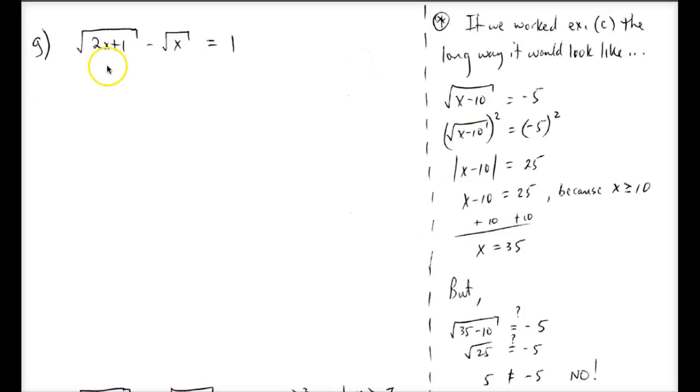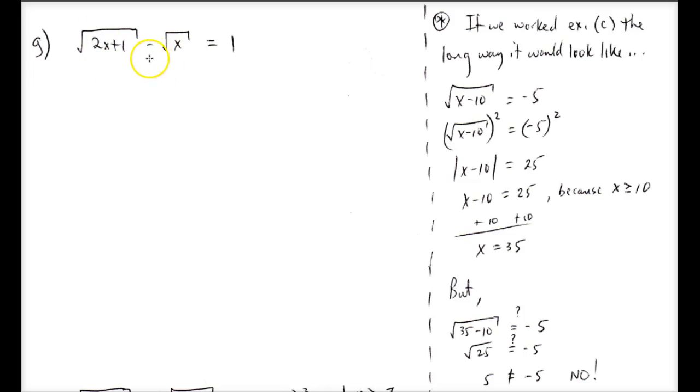Okay, so we're going to start off by getting this particular expression by itself and putting everything else on the other side, squaring both sides, and then reworking the problem and getting the term with the radical in it by itself, and then squaring both sides again. So it's going to be a little long of a process, but if we take it one step at a time, we should be fine.